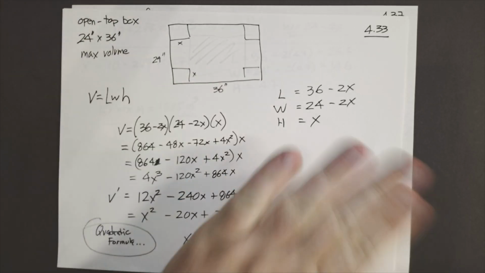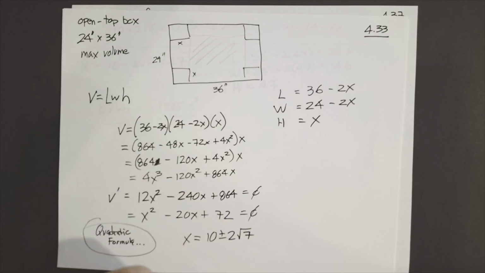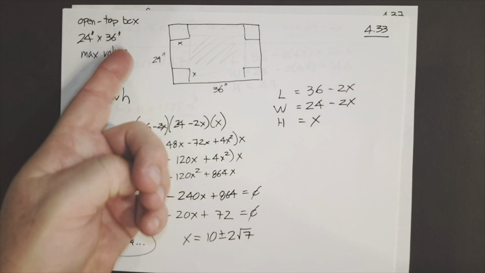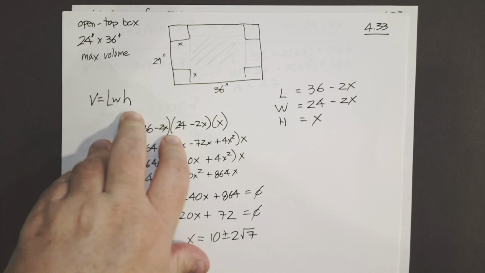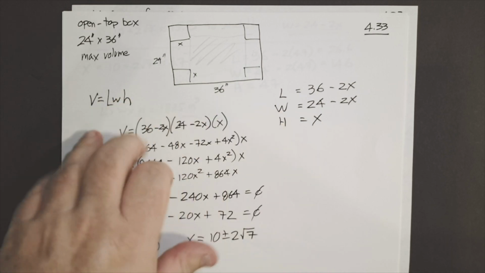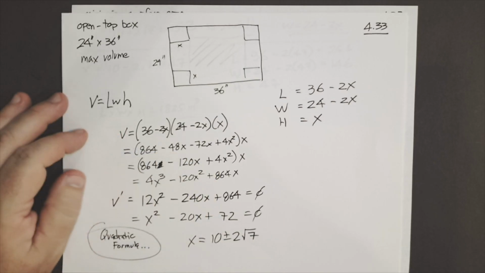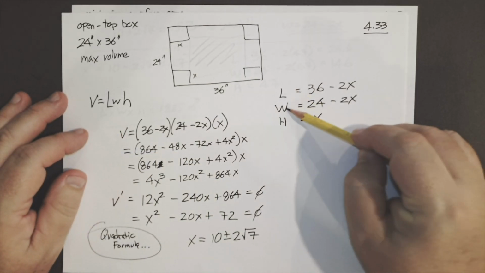Same thing. What's the constraint? What's the thing we're maximizing? I want to maximize volume. What is the volume formula? Well, it's length times width times height. The constraint formula comes from each of these, right? So we have to calculate what is the length, what is the width, what is the height.